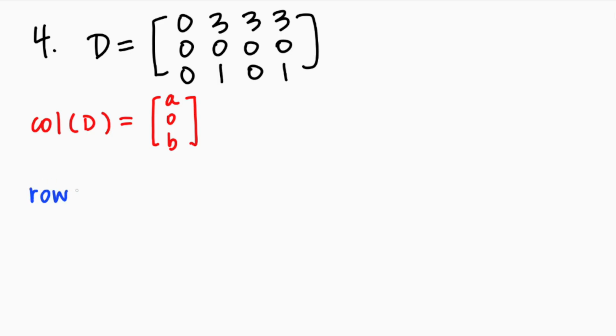Shorthand. So the row space of D is going to be the set of all vectors or all rows. Let's see. I am going to have the second and fourth components are going to have to be equal. The first component is going to have to be 0. Okay, so 0, A, possibly B, A, I think, where A and B are real numbers. Think about that. Yeah. Okay, yeah, totally.